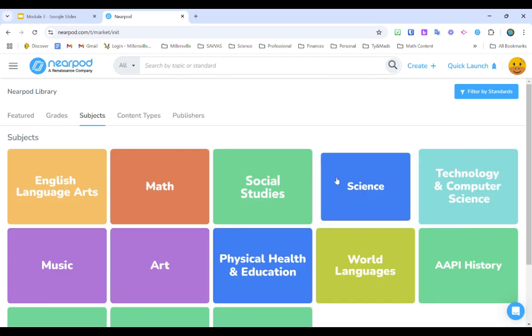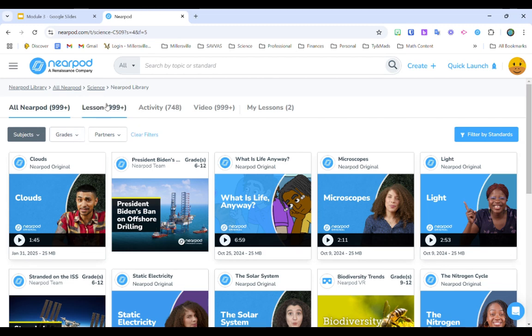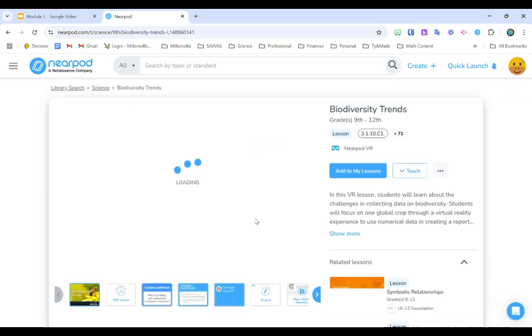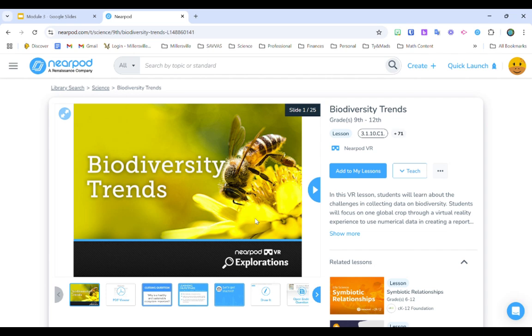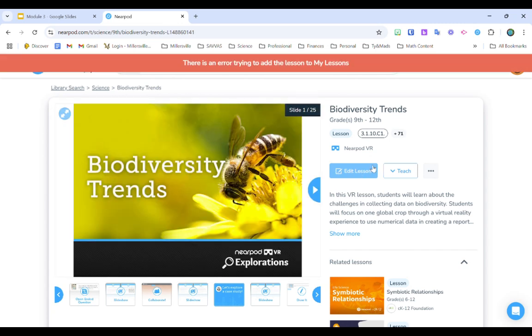If I were to search by subjects, and let's say I went to science, I can search by subjects, grades here. Maybe I want to do some sort of lesson. And as I look at the different lessons and hover, it gives you a quick description. If I hit preview, I can take a look at what the lesson looks like down here. You can run through, get an idea of what types of activities they have in there. If you hit add, then you have it in your library. You can edit the lesson yourself. You can pull things in and out.